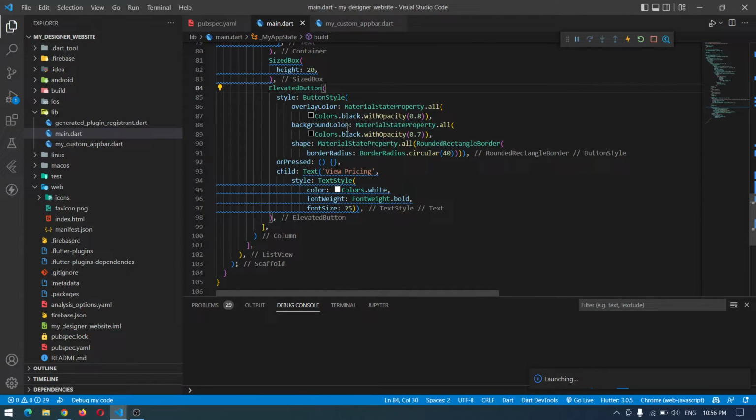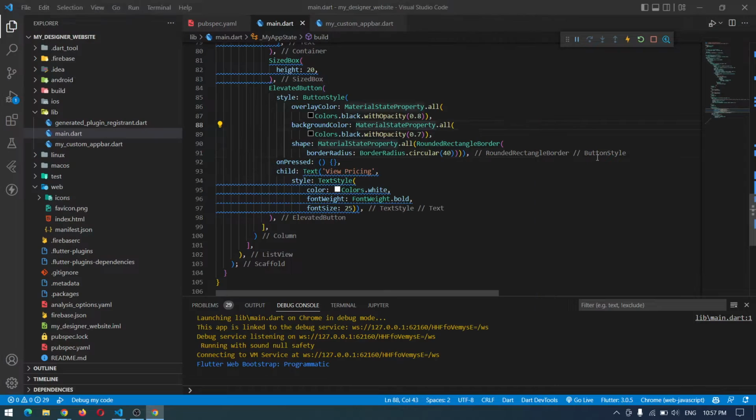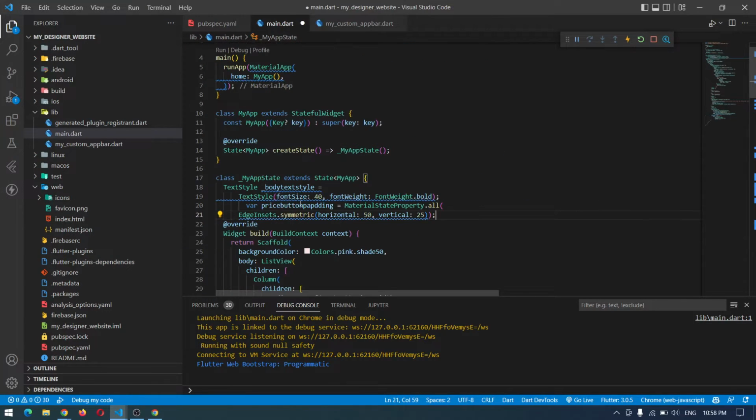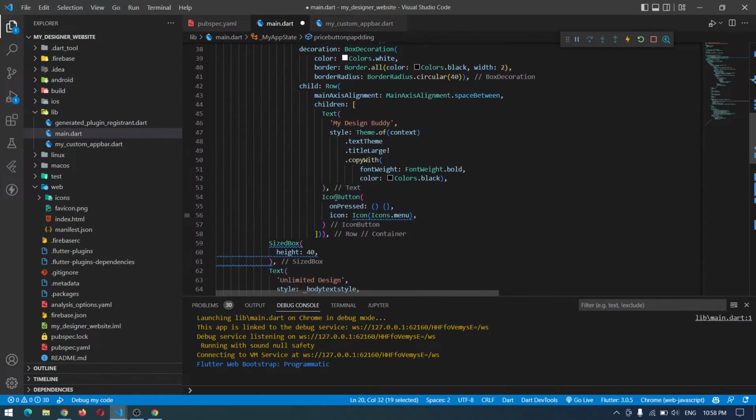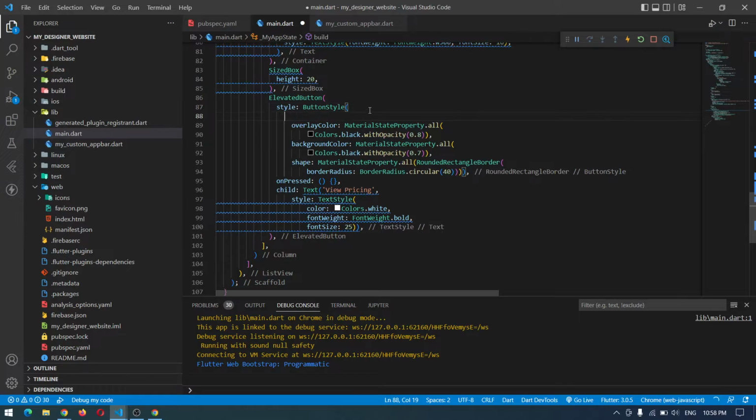Okay, so we have our button here with this text and basic design, overlay color of this one, background color, shape and everything. So let's see how it looks. Alright, we have our button here, but there is a problem with its sizing. We have to give some padding to make it look nice. And at the top I have declared a separate variable for button padding because I have some plans for it. And down here I can simply say padding to this one.